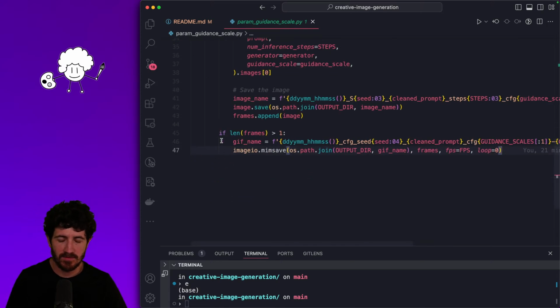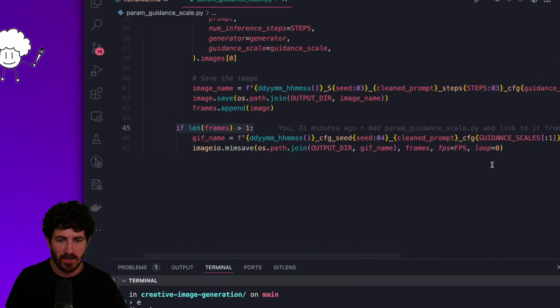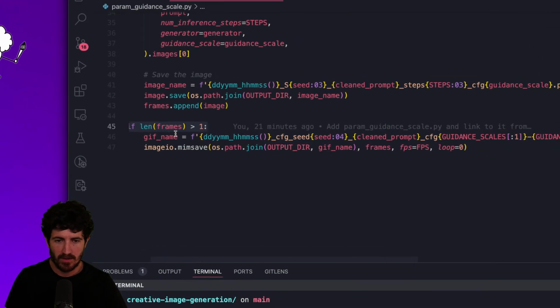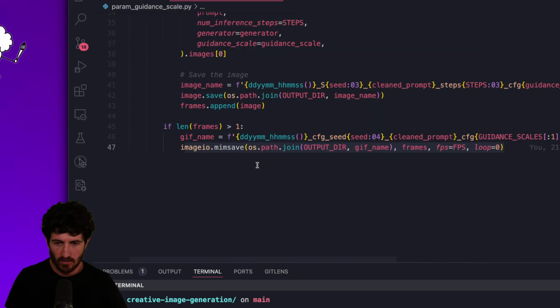So this is a function in which, if we have more than one frame, we define the frame name and then we save it with imageio.